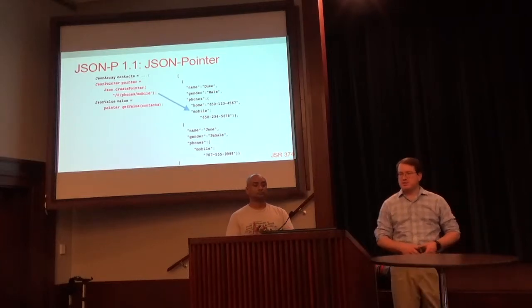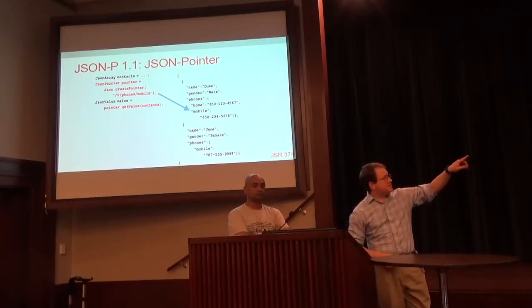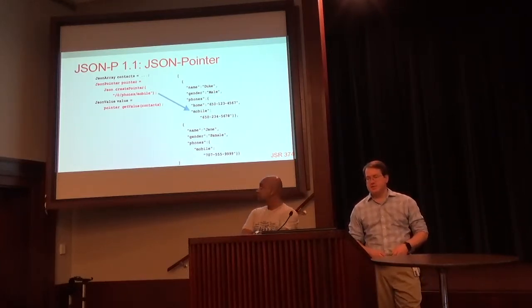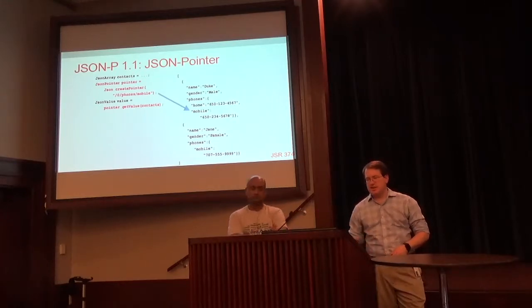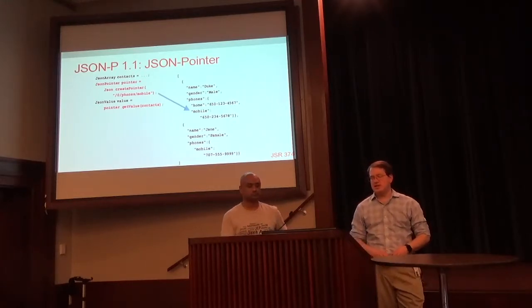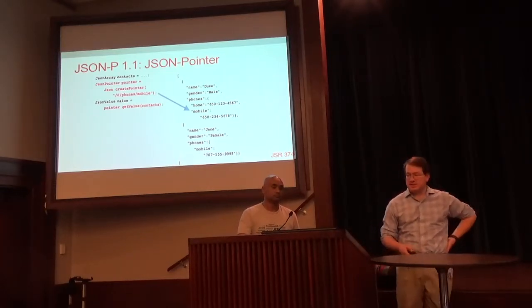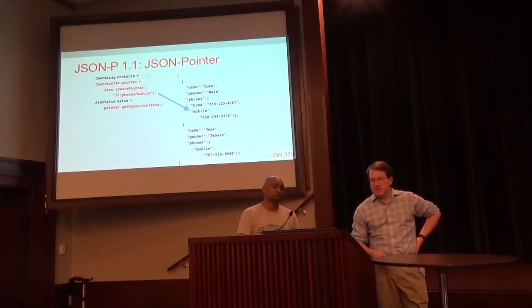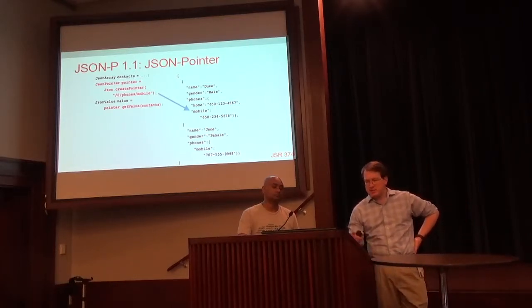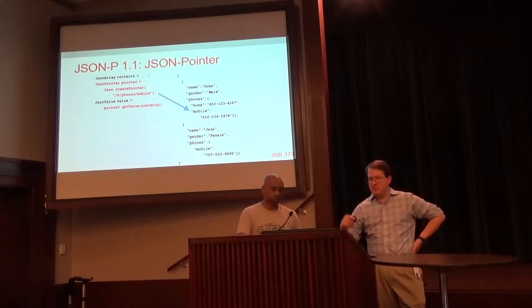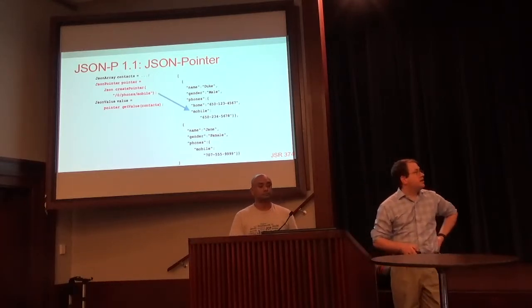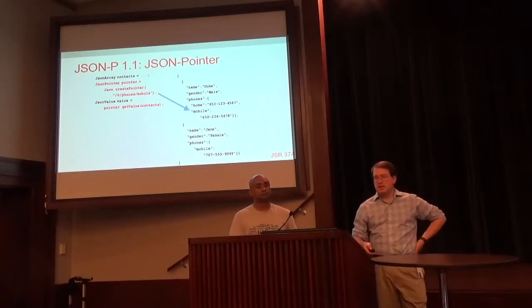The pointer support, you can think of this as XPath for JSON, so it allows us to easily navigate and pick out pieces of data out of a JSON data file, which would be pretty hard to do with the support that's in Java EE 7 right now. In this case here, I'm creating a pointer object that points to the first mobile record, and I want to pluck the mobile phone number out. So it makes it easy to navigate and to drill into JSON data structures.